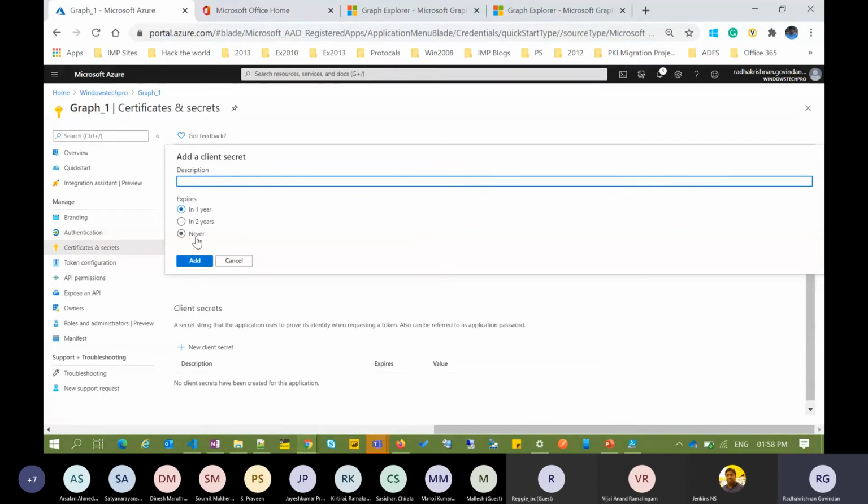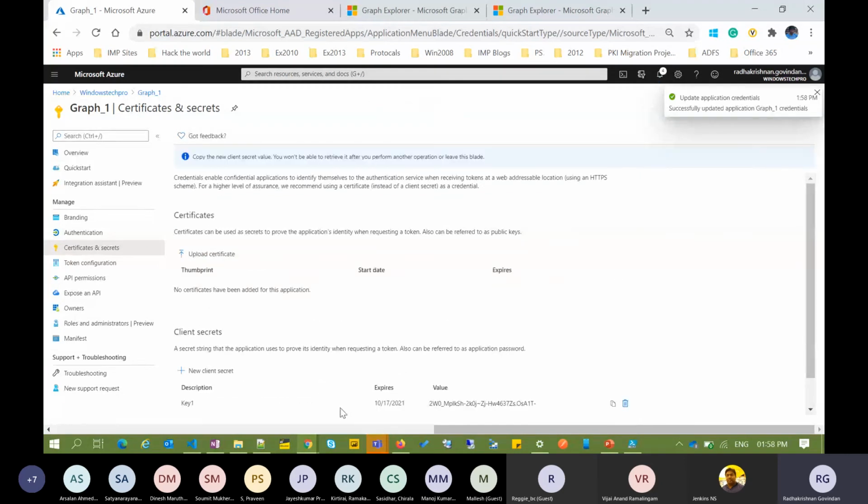So what does it mean? By default, security folks will not allow you to create a never expiring secret key because it's a security concern. So you can select a 1 year key, so that the client secret will be valid for a maximum of 1 year. Next time, after that 1 year, they will get an error telling them that the client secret has expired. Then they will again reach the Azure Active Directory team to get a new token. It is all possible using this.